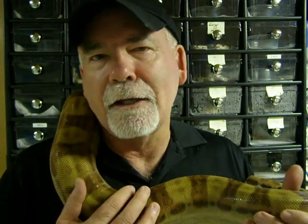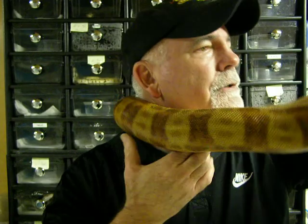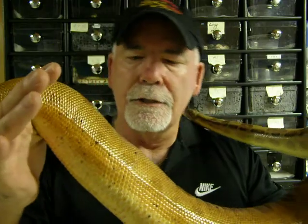Motley is a co-dominant gene trait and hypomelanistic boas are a dominant gene trait. This particular female is 2008 — she'll be two years old in April and she's a pretty big female for her age. She's a sweetheart and she's got some great color. I took some video of her the other day outside in daylight and wasn't really happy with the way the color turned out. This particular female is just oozing in red and I'm looking forward to producing a litter from her probably next year.